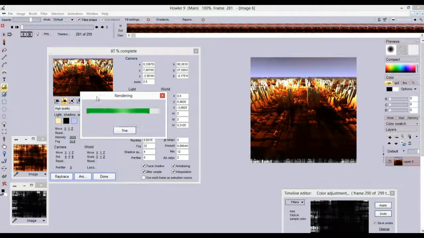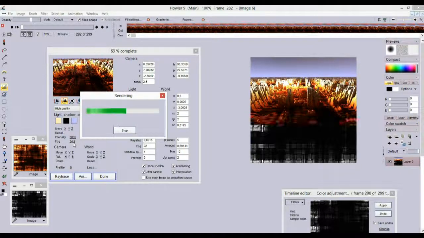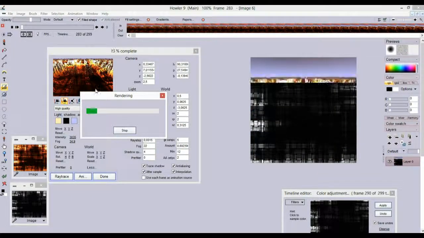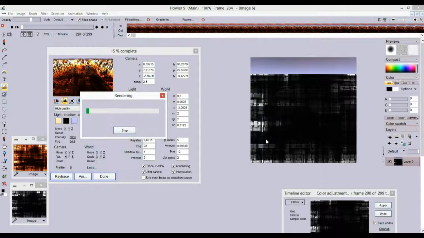Let's see some other parameters I'll be playing with. Again, the fog, we've already seen a little bit. I might do some more. The intensity of the light source versus the skylight. And then there is also the pre-filter. Right now I have it crisp at 0, so every object is as sharp as it can be.